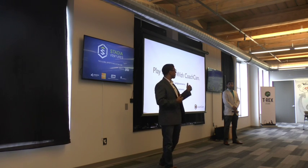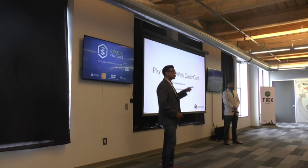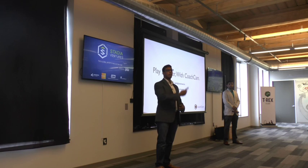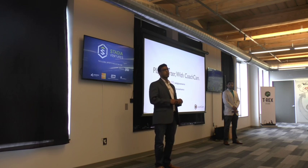Right. Our first application that we're launching is the iPhone application. You can use the iPhone application to track your makes and misses and your heat map, right? For a multiplayer scenario, the camera does have to be installed in the facility. You can also launch it on a tripod. With the tripod, it would have to be 20 or 30 feet in the air. But once you install this in the facility, you don't have to replace that camera for 5 to 7 years. That camera will be fine, turning that court into a smart court.